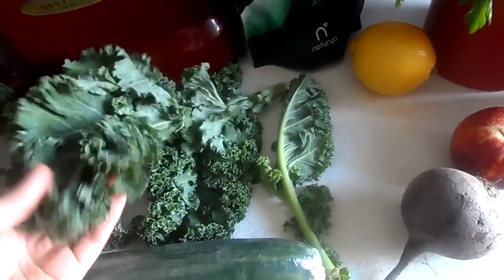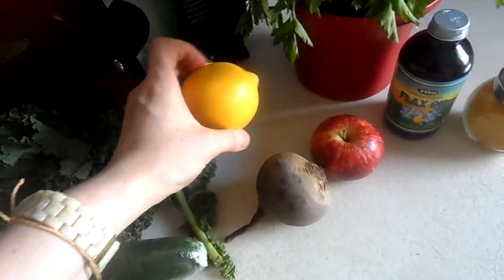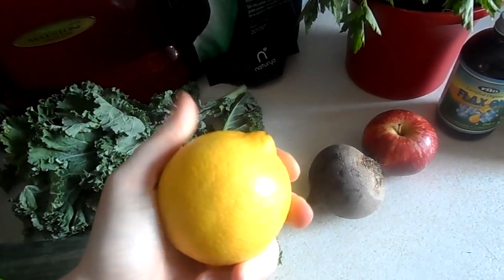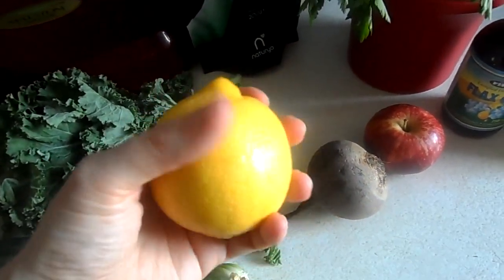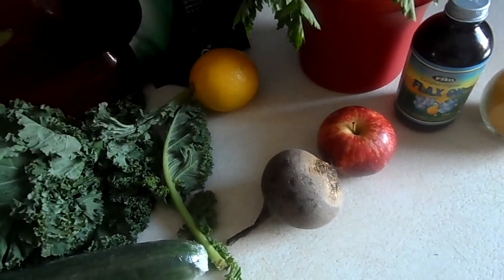We've got here that's how much kale I would put in for the leafy greens. Also one lemon. I would peel the lemon. This particular lemon is organic and unwaxed, so I could try juicing the full thing, but I usually just peel it, and I might keep the skin and grate it over a little salad snack in case I decide I want to snack on salads while I'm juice cleansing. I think that's a better, more lenient way to do it if it keeps you on the fast rather than no solids whatsoever.